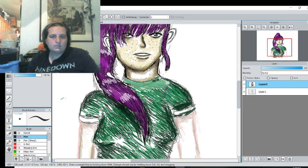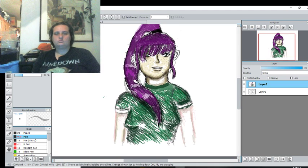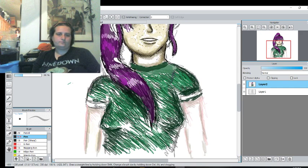Too light. Here we go. If I make it too light, people are going to be like, where'd the rest of her neck go? And I'm like, oh, it's part of the shirt now, I guess. Here we go. And that concludes her shirt. No, wait. No. Not quite yet. Damn it, I hate when that happens.